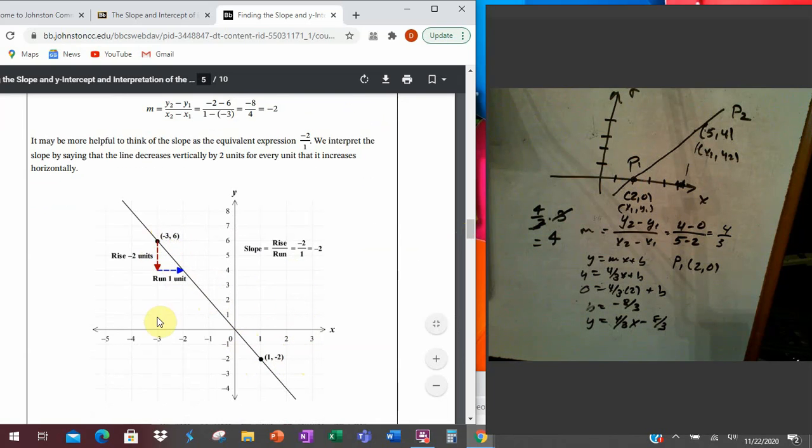And here I went over how far from 1 and -3. I went over 4 units, and I went down 6, 7, 8 units. But here, I can pick any point. This is where they just said, okay, I went over 1 unit. How far did I go down? -2. But this is all going to be the very same thing if I went down more. Here would be, I went over 3. I went down 6, minus 6. So all of them are going to give you these very same slopes.